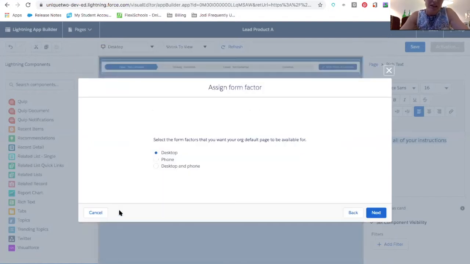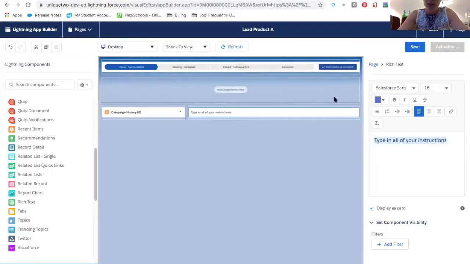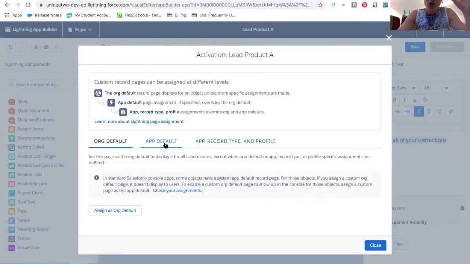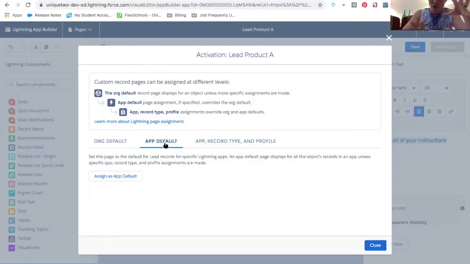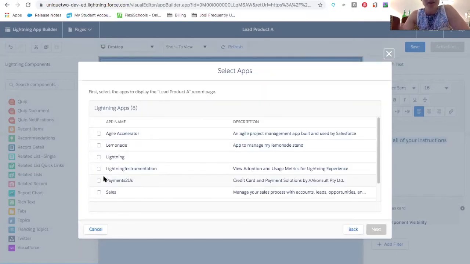So for lead, I can now say, actually, I want my whole org to look like this. Or you can activate it just for applications. We're not ready to talk about that right now, but that is down the track. So you can apply it to applications, Salesforce applications, that is, and then assign to apps, record types, and profiles.